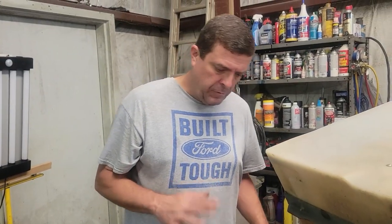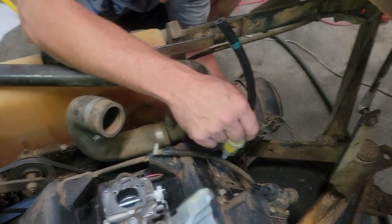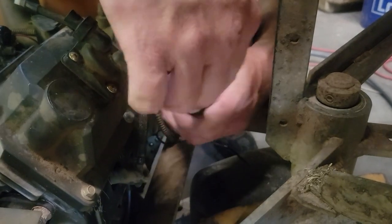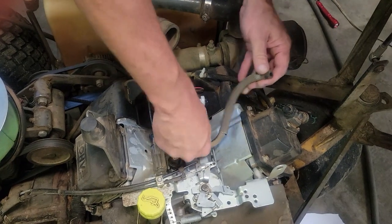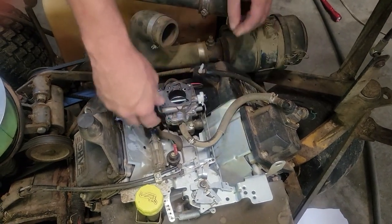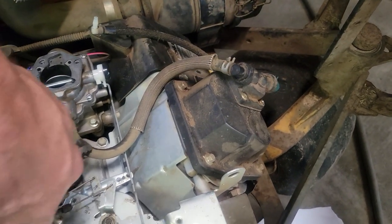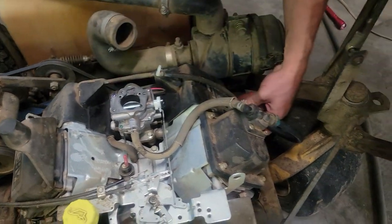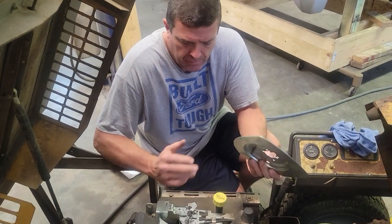All right, so I'm going to go ahead and get the fuel lines put back on. And this will be a really good time to change your fuel filter. These fuel lines hooked up. I can't really see what you're doing. Yeah, I'm just putting the fuel lines back on. It's a tight area. So we're just going to put this thing back together like it came apart.